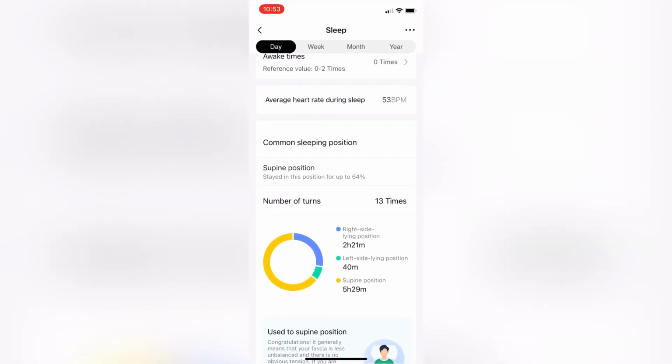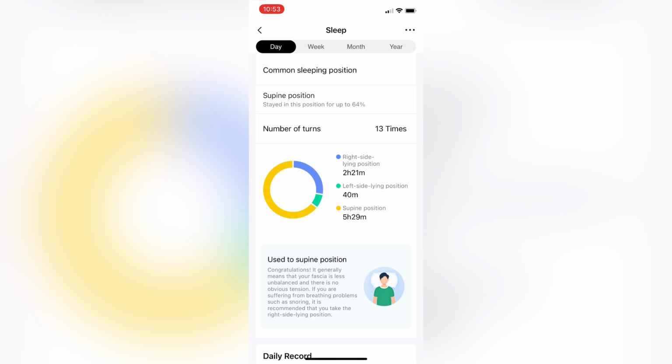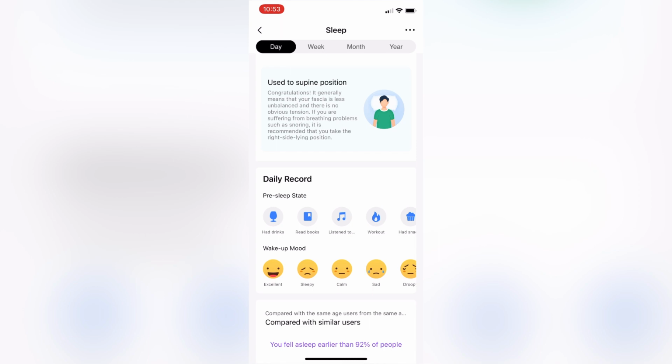Here's where things get really interesting though. So I laid on my back. This is called the supine position. 64% of my night was spent like that. But I also slept on my left a little bit and on my right as well. So that's a really interesting kind of metric to find out where I sleep and how I sleep. And I turned 13 times in the night.